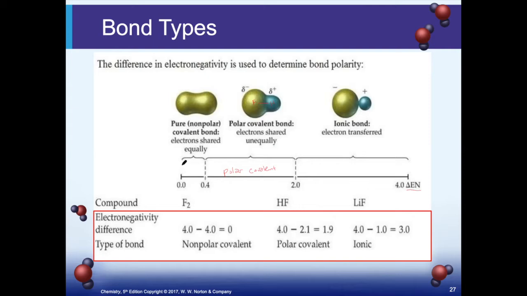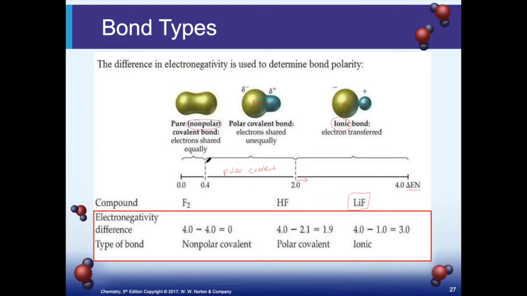Okay, this range right here, that's the non-polar covalent. So it doesn't have to be exactly the same element, but as long as that difference is something less than 0.4, we consider that to be a non-polar bond. But then if you get bigger than the difference of 2, that's just considered an ionic bond. That difference in electronegativity is so big that you might as well say that you've completely transferred the electron from one to the other. So like it is in lithium fluoride. So here's your fluoride ion now, because it's completely accepted that electron from the lithium +1 ion.